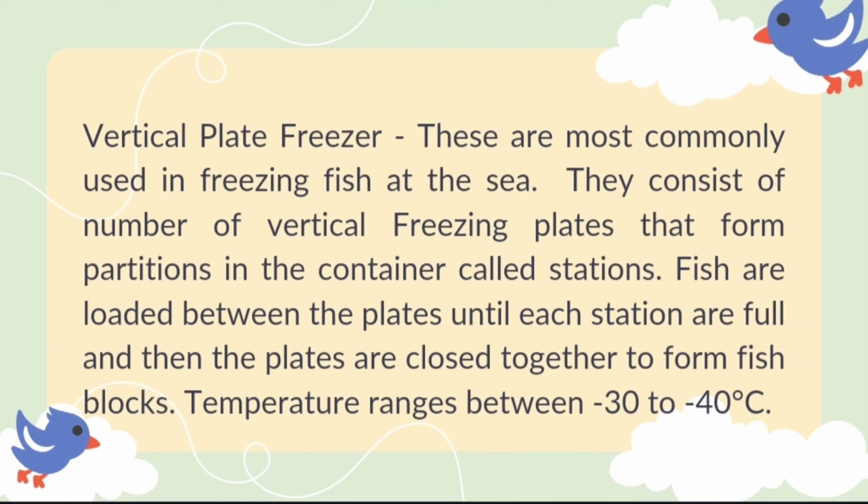Let's go next with vertical plate freezer. These are most commonly used for freezing fish at the sea. They consist of a number of vertical freezing plates that form partitions in a container called stations. Fish are loaded between the plates until each station is full, and then the plates are closed together to form fish blocks. Temperature ranges between -30 to -40 degrees Celsius.